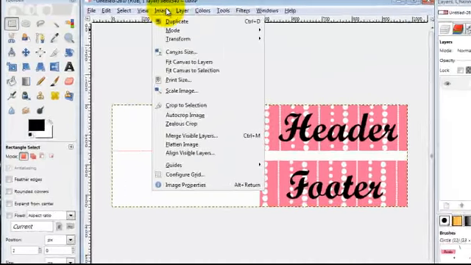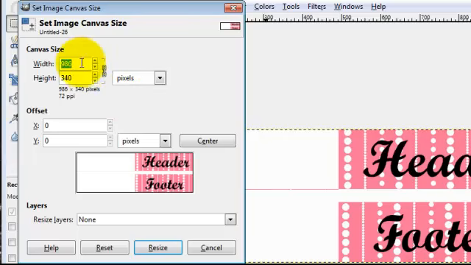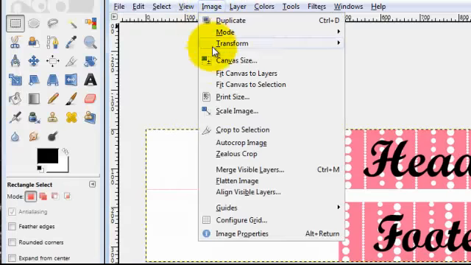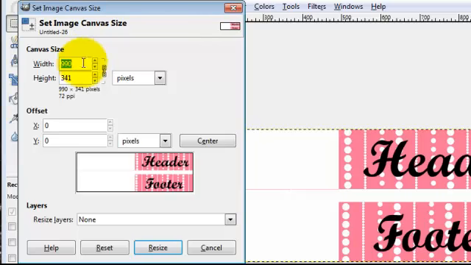Now I just go to image and canvas size to make sure that this is 990, and it got resized to 986. So I'm just going to go ahead and resize it to 990. So now I'm just going to make sure again that it resized it. It needs to be 990. It just got a little off because I did it a little sloppy. If you do it correct, it shouldn't change. If it does, then just change it back to 990. It shouldn't make that much of a difference onto your layout.